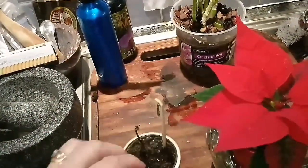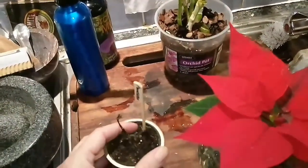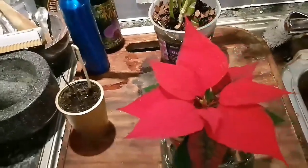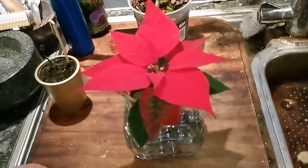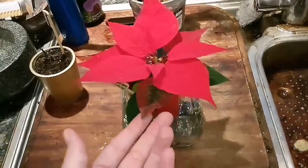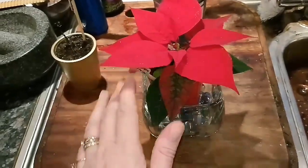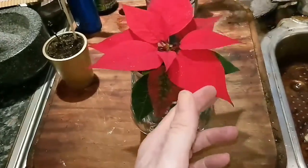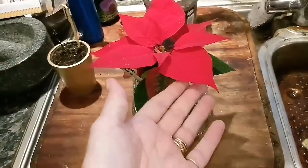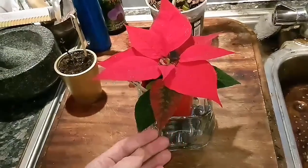So, I'm going to try and keep this and see, I mean it's not dry in there now, it's not wet, but I'll see if it's actually died or if it will actually root, because if it roots that would be fantastic. A couple of days later I went to Waitrose, and what a difference. This one I bought home, it's been in the pot for 3-4 weeks, it's watered, it's looked after, it's taken up the space in the humidity tray that my number 2 orchid was in, because obviously they need the humidity as well because of where they come from, Mexico, and I intend to try and keep this for next year. Obviously it's not going to stay like that all through the summer, but if I can redo it and rebloom it, that would be really, really good, because I love them.